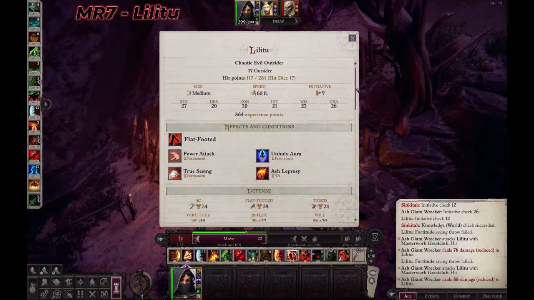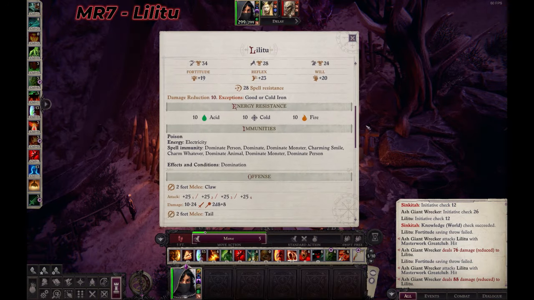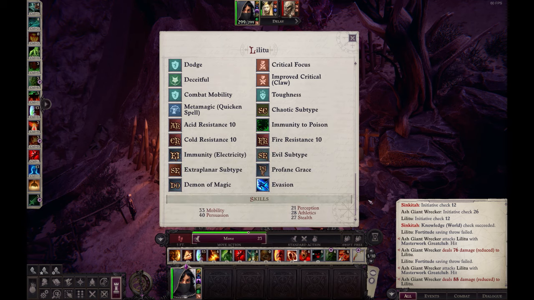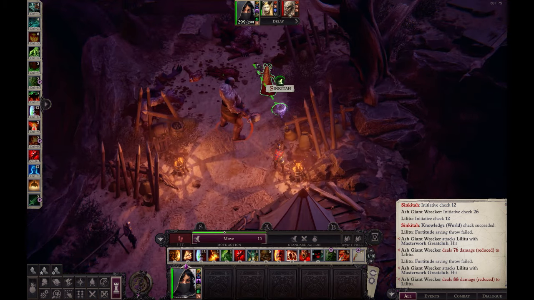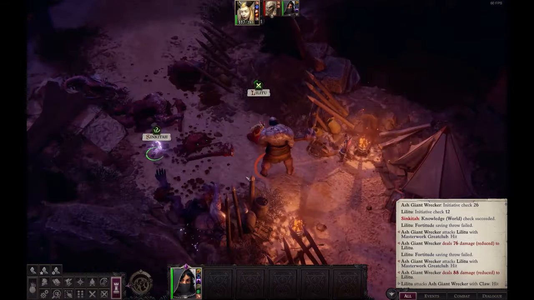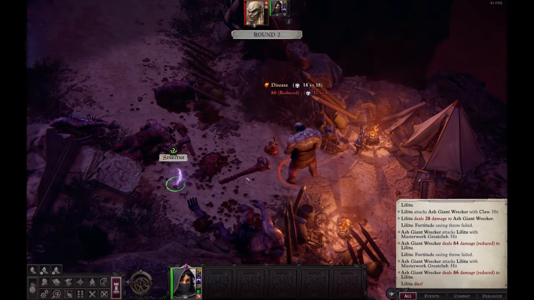At MR7, the demon gets the Lilitu, which is the Seductress, who has Dominate Person and 5 attacks, which is not bad. However, it is quite weak defensively, so it dies pretty fast.